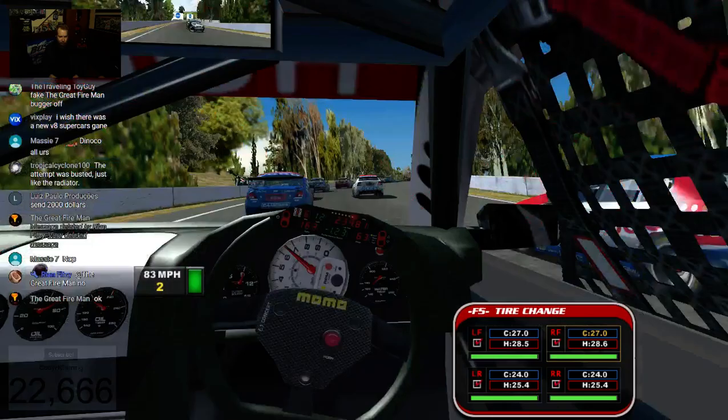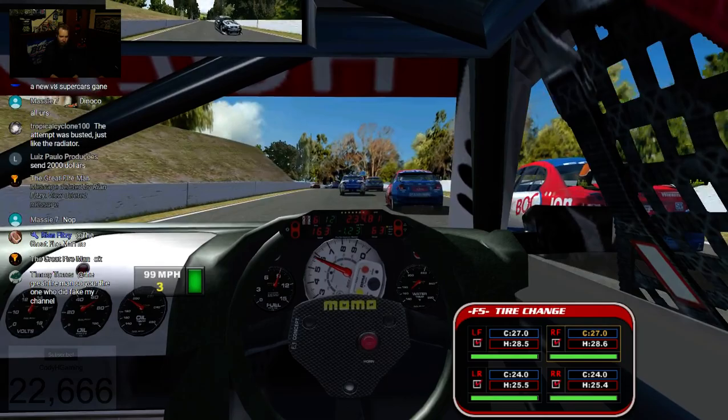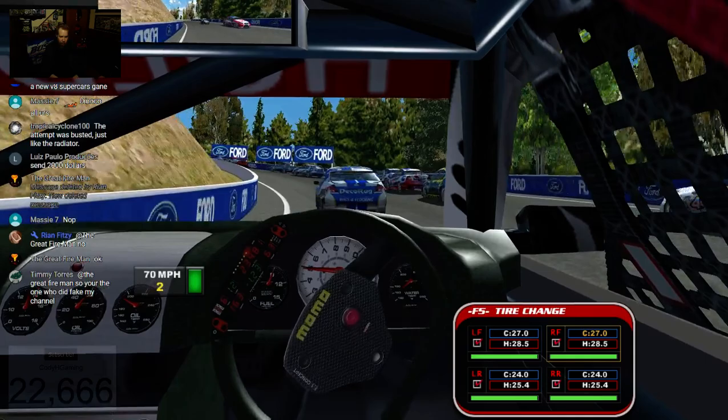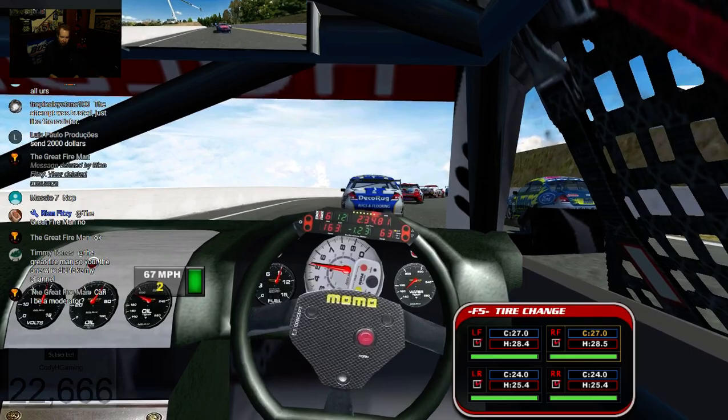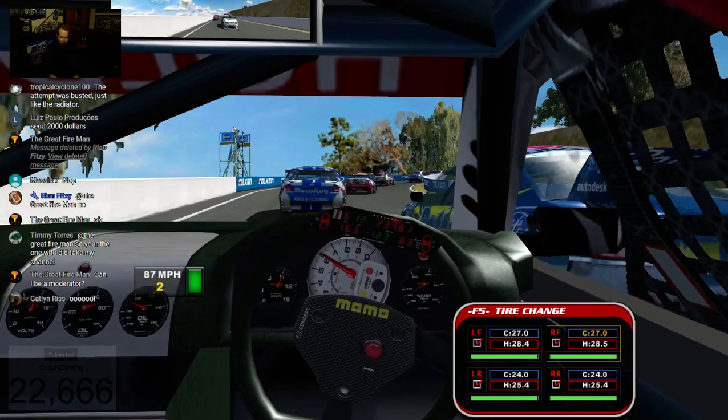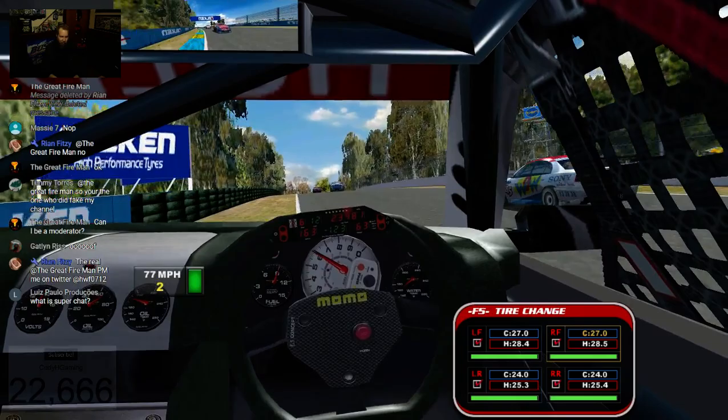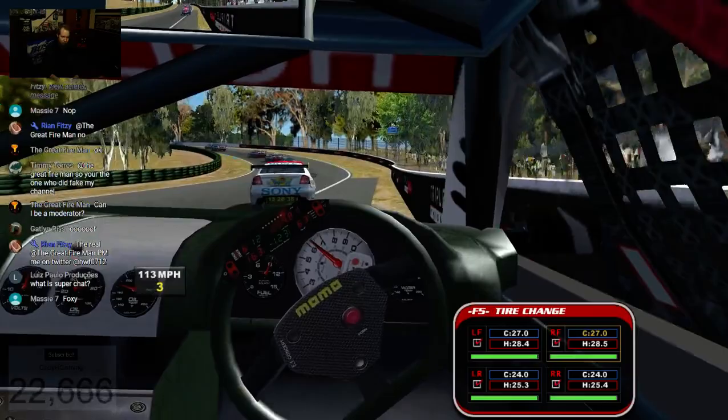Oh, that guy just passed me on the inside of that turn. I'm going to pass him right back right here. Oops. A little love tap into the wall, no big deal. Yeah, I kept it off that wall. Oh, wait, nope. Oh, you bastard. You're kind of fighting for the same racing line right there. That was a hard crash. I knew I was taking that one a little wide.